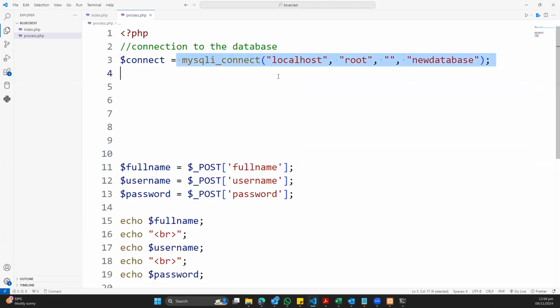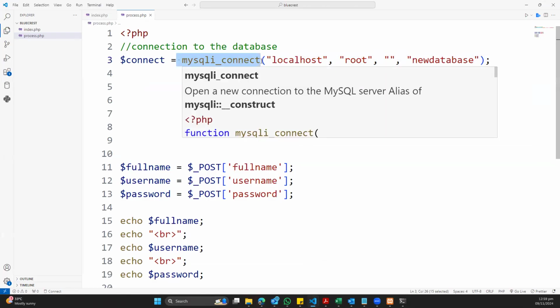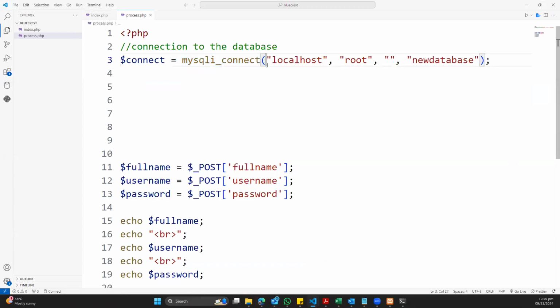Again, mysqli_connect. That one, there's no running away. You write this word. But the parenthesis here, it takes 4 things. Localhost, root, this empty thing for password, and then here I would put the name of the database. So if I tell you the name of my server is google.com, that means here you put in what? Google.com, whatever the username is, and so on and so forth. This code here is the connection to the database. This one is not part.